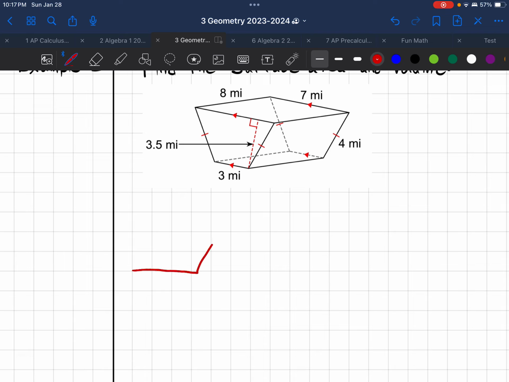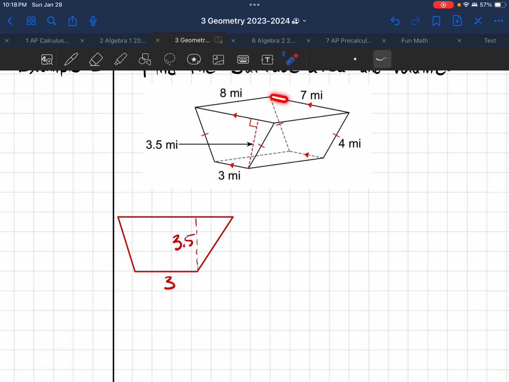I'm going to say, okay, there's going to be this shape that looks kind of like this. It's called a trapezoid. I don't know exactly what the lengths are, but this looks like it's a height of 3.5. I'm going to ignore units right now and do them at the very end. That length is 3. And I don't know what this length is. Ooh, but I can see that that length was 7 up here, and that length seems to be preserved over here. So this length is also 7.